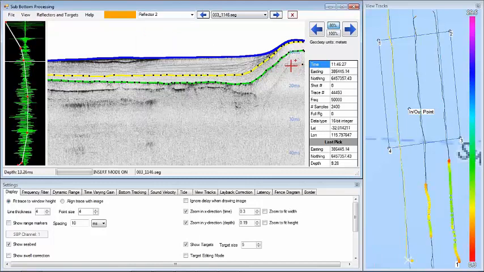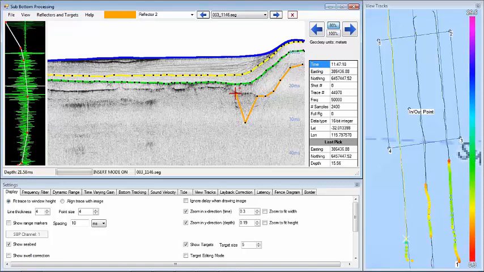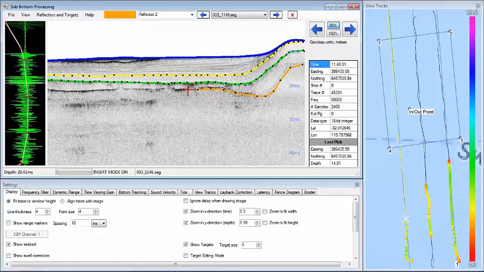So I'm busy digitizing reflector 2, and if I make a mistake like that, I can easily correct it by just deleting that particular point using the shift left click, or I can move a point back to where it should be using control and left click, and I'm moving it to where it should be.